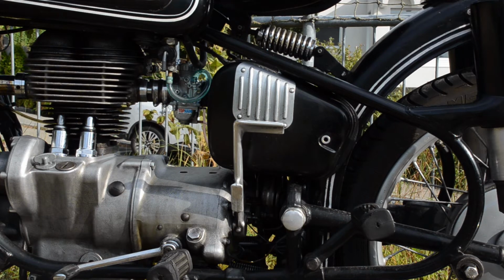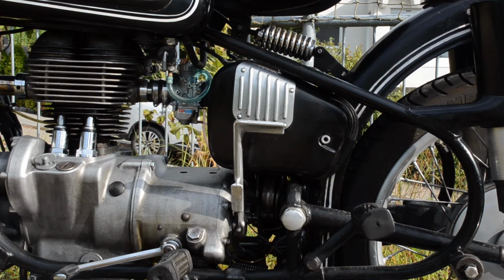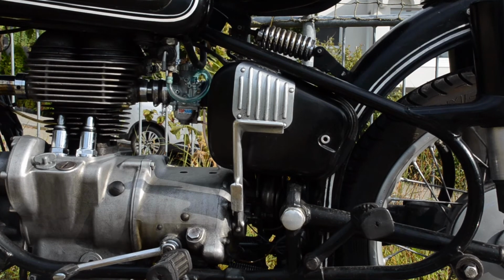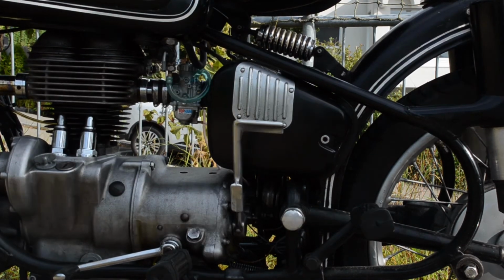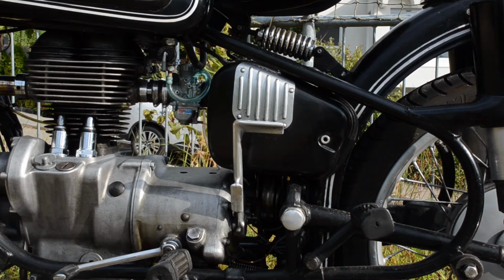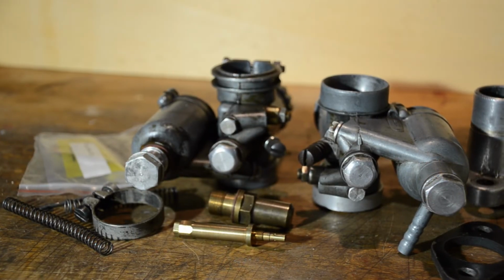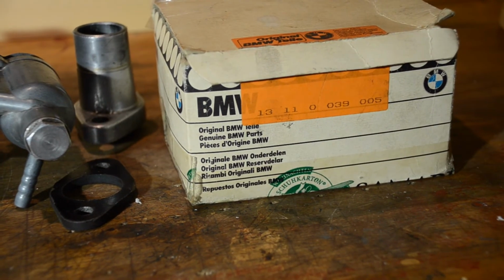This is my penultimate take, otherwise the video will get too long. Idle is now fine. Now the obligatory brake fluid test. I think it passes. Of course, always revert to the old Bing setup to keep the proper appearance if required. I even have the old original box in which I bought it over 30 years ago.